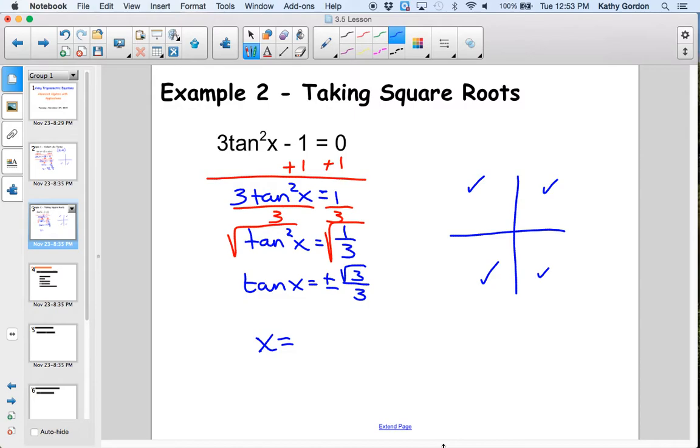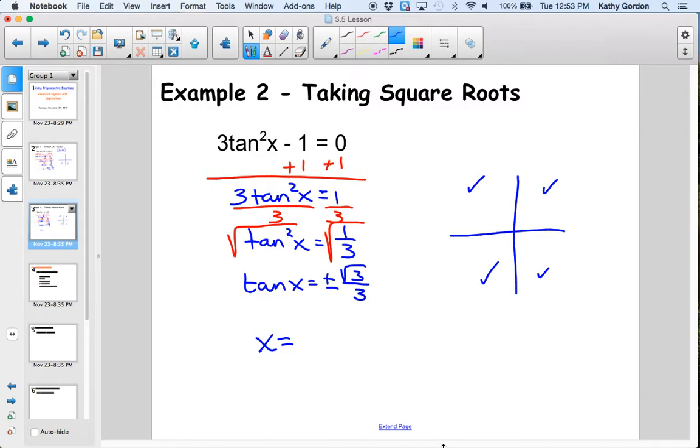Okay, so now we're down to pi over 6 or pi over 3. Which one's going to do it? Pi over 6. So sine is 1/2. Cosine is square root of 3 over 2. So if I do my invert and multiply, I'm going to end up with 1 over square root of 3, which I have to change into square root of 3 over 3. Okay, so pi over 6 is my reference.